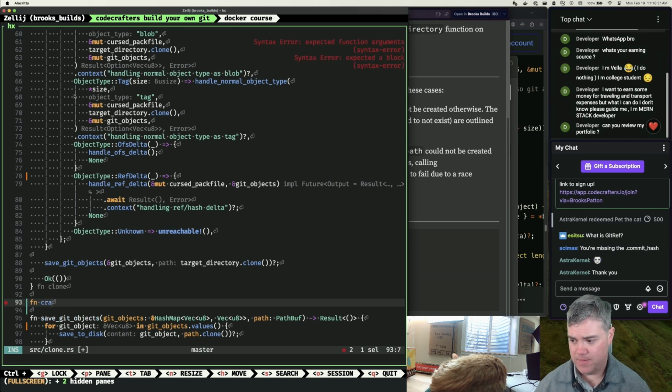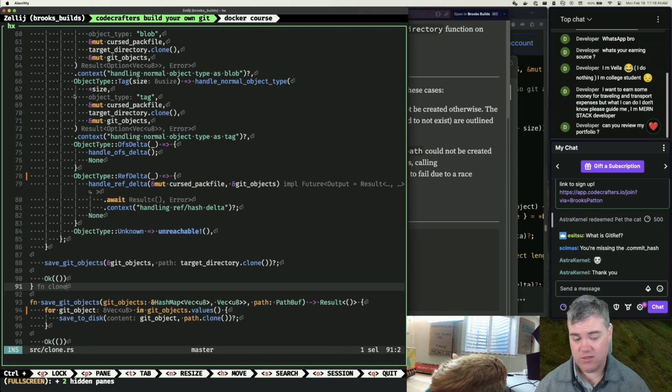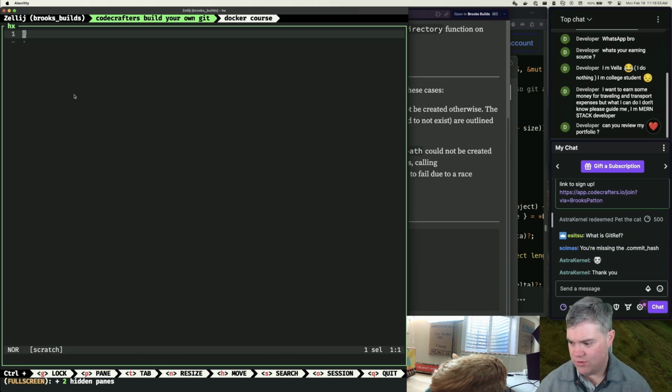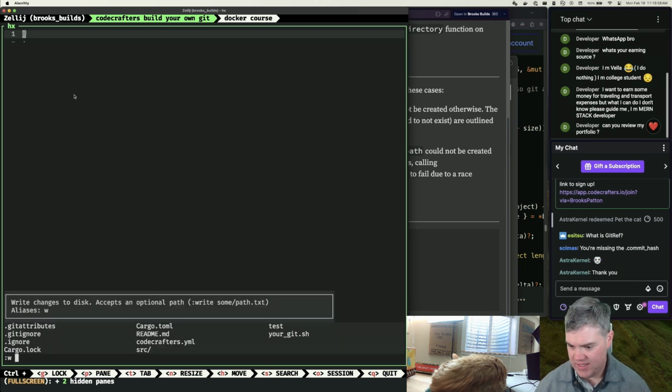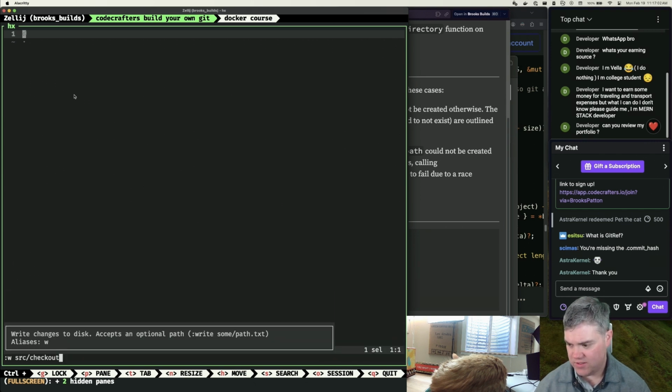So or maybe it's a checkout. Maybe this is a checkout, and this would be a completely different command altogether. I kind of like that because then I can get out of this file because this is already getting pretty big. Let's do that. So let's do a new, this is going to be a source. We're going to call this checkout.